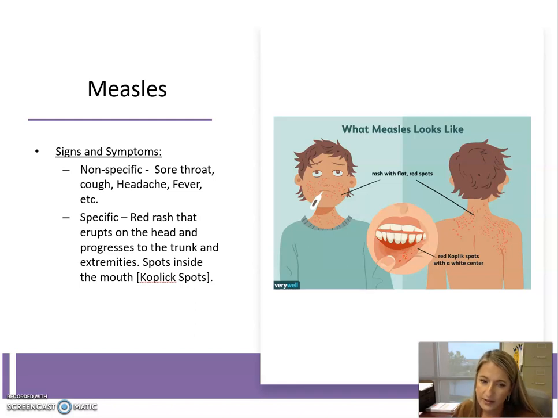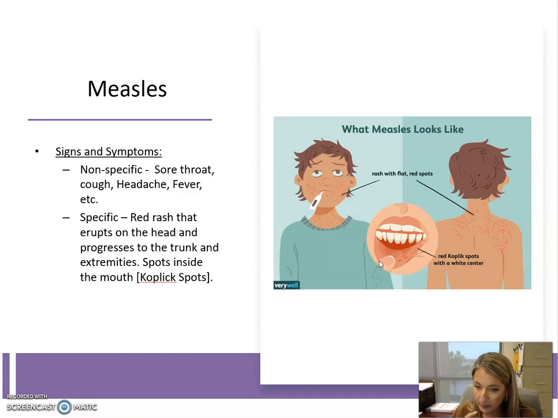So the more specific signs and symptoms associated with a measles infection would be something called Koplik spots. Koplik spots are small white lesions that occur in the mouth. They typically are going to be around inside of the cheeks and then also underneath the lip, as seen here. They kind of are just going to resemble almost like very small ulcers with their white discoloration. So Koplik spots will typically be one of the first specific indicators that someone has measles.